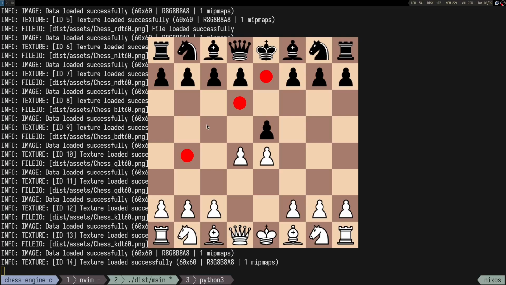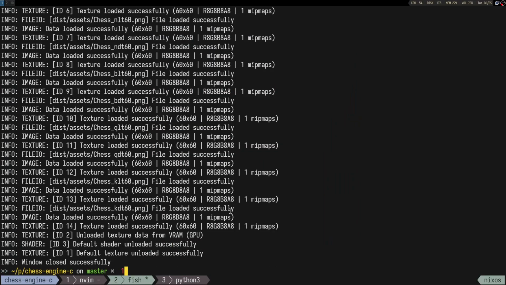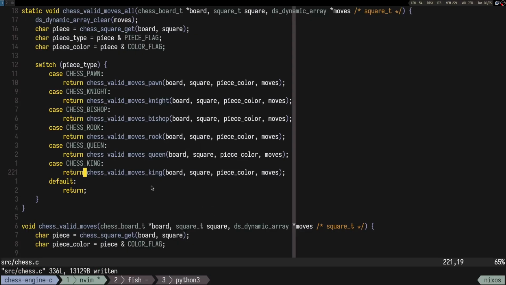But why though? This doesn't make sense. Anyway, so I cannot move anything. I can only move the king. That's pretty cool. I cannot block. Okay, what happened?